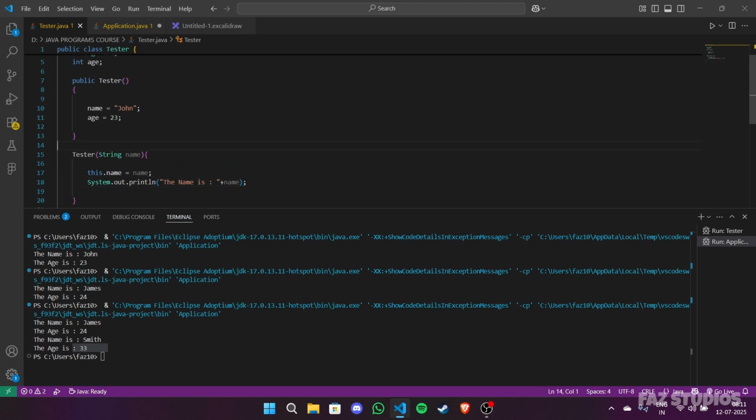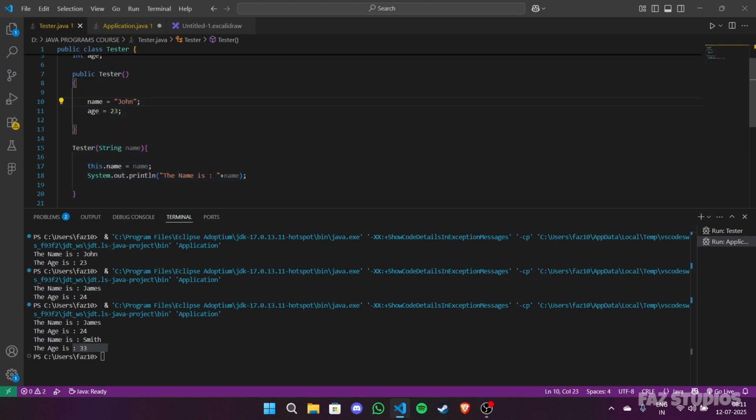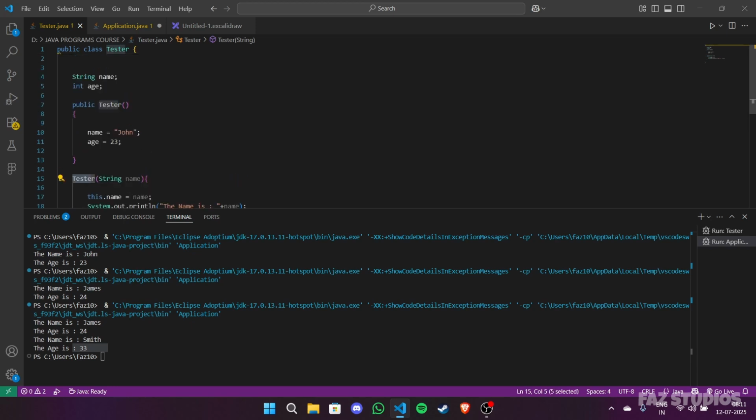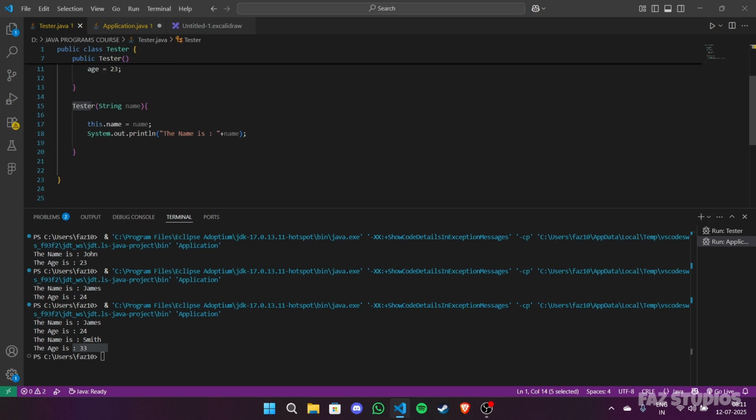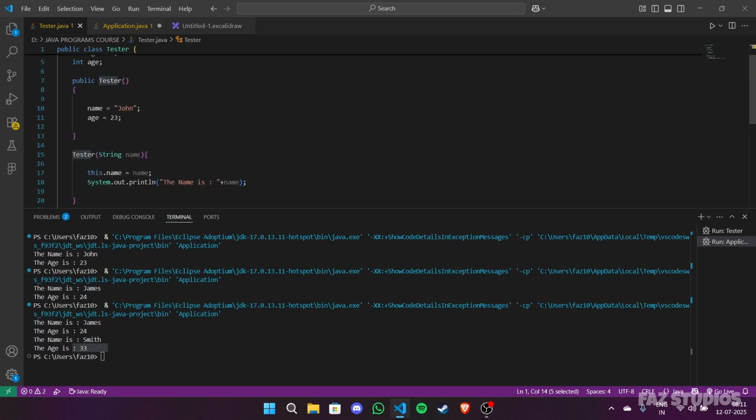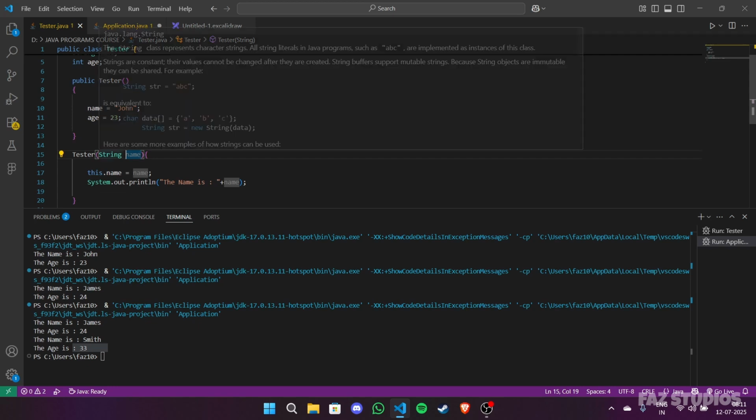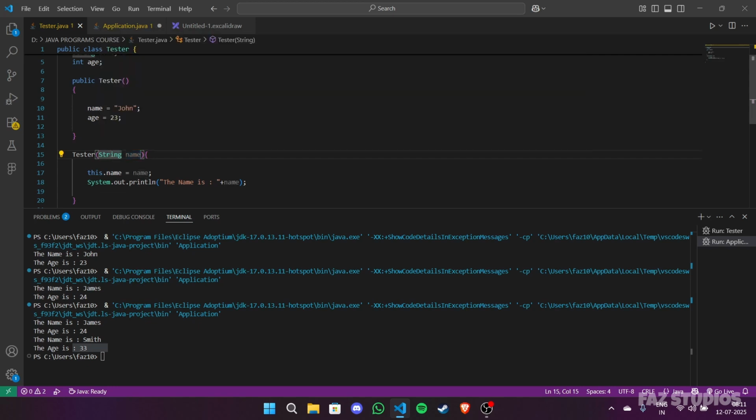In simple words, constructor overloading is nothing but the same method with different parameters. We are using the same name for the method, that is Tester and Tester. So obviously the name is the same. This is the same as the class name, which is what makes it a constructor. The only difference between these two is the skeleton of that method, which is the value that we are giving in the brackets. A parameter is the input value that we give for a method. So we see that we are giving only name for this.